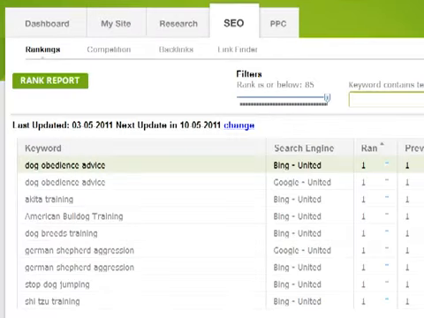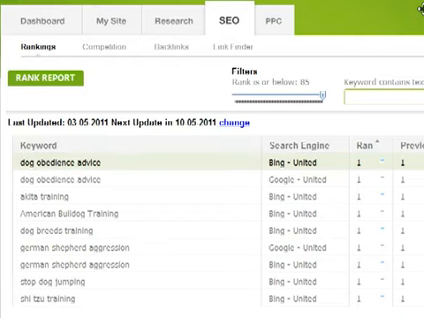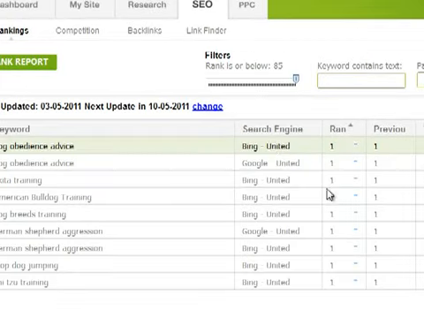Now, moving on to the SEO tab, this is really, really helpful for your search engine optimization. You can monitor the rankings of all the phrases that you wish to rank on in the search engines. For instance, you can see here that I'm ranking #1 in Bing and #1 in Google on the phrase "dog obedience advice." I could have added Yahoo to this project as well, but for the purposes of this example, I just threw in MSN, Bing and Google for my tracking here.